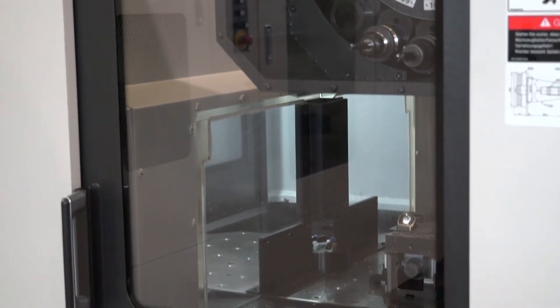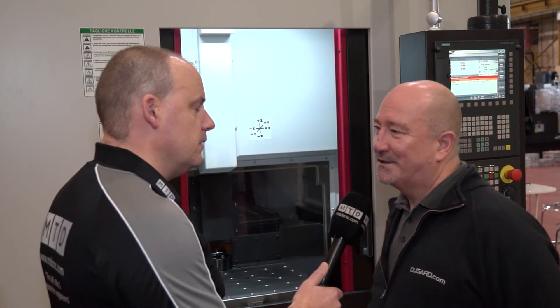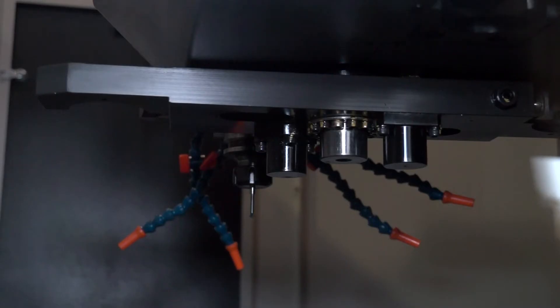What's the tool change on this — how many tools can you get in it? This is a 16-tool BBT. Is it a high speed machine? You've got a spindle speed of 12,000 RPM, and it's a BBT40, so you've got what we class as a more rigid mechanism on the tool change. You've got face and taper contact with a BBT.